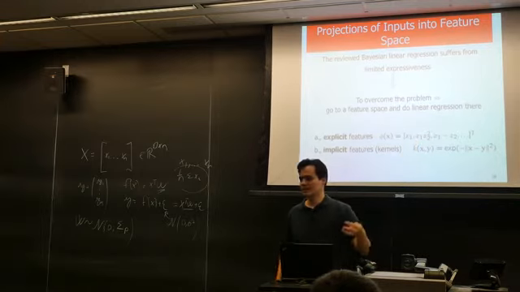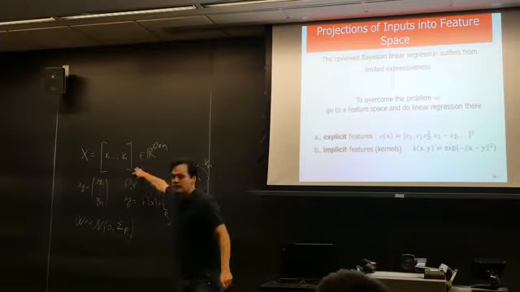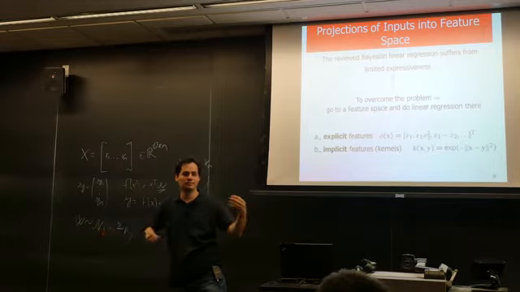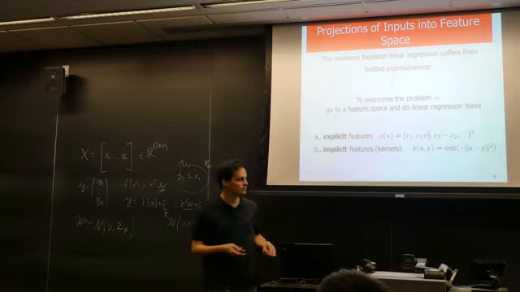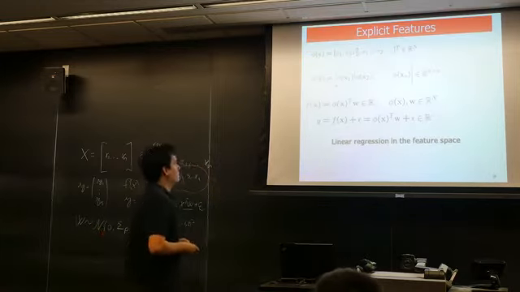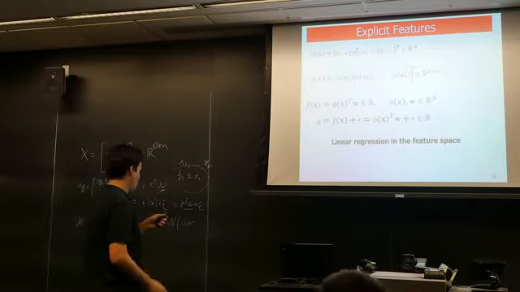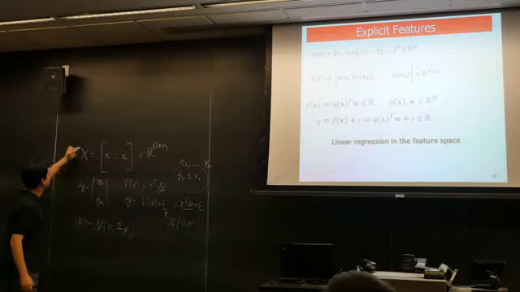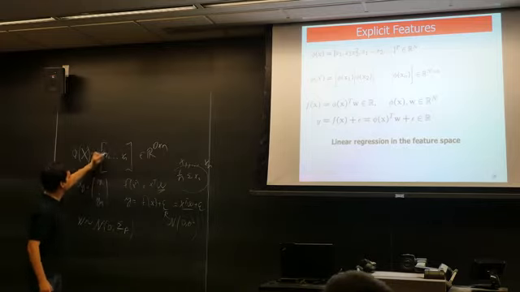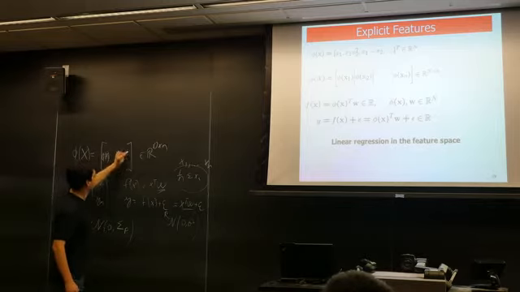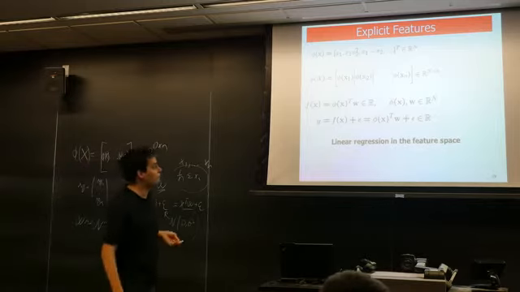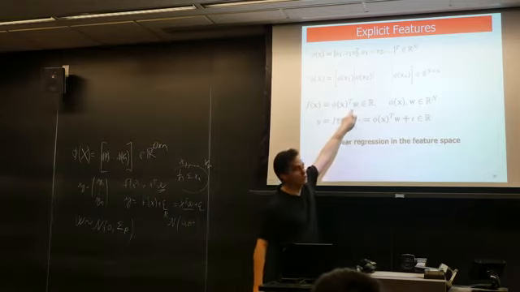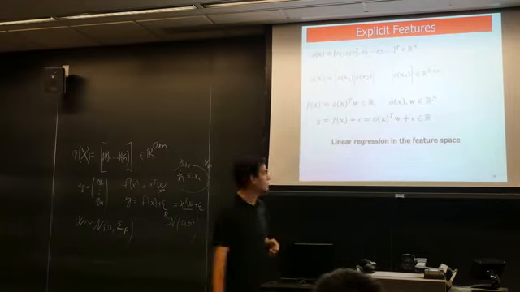Okay, and I want to do the same thing. First I have the input data, I transform it with the function phi, and I do the same linear Bayesian ridge regression there. So this is what happens now: I introduce a new notation, phi of x, which is just the transformed input vectors. And then my new prediction, instead of x transpose w, will be phi of x transpose w.